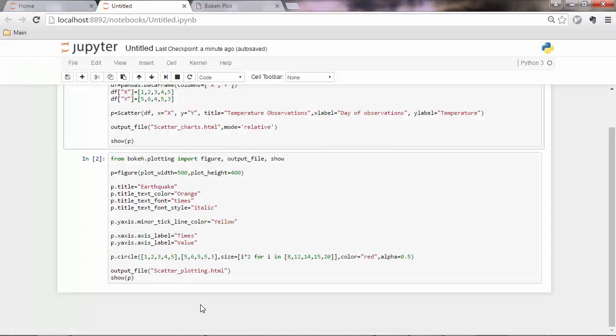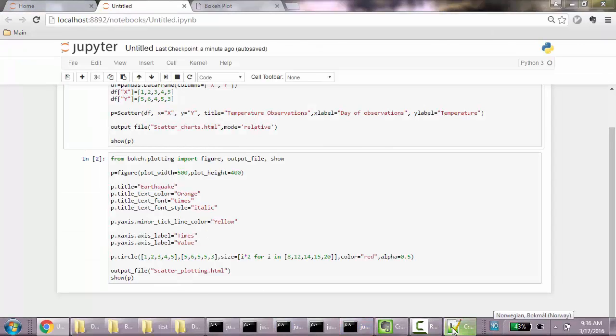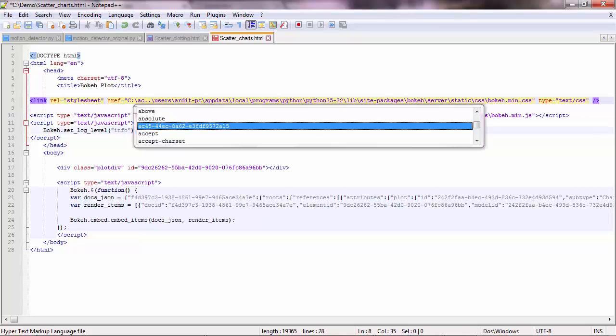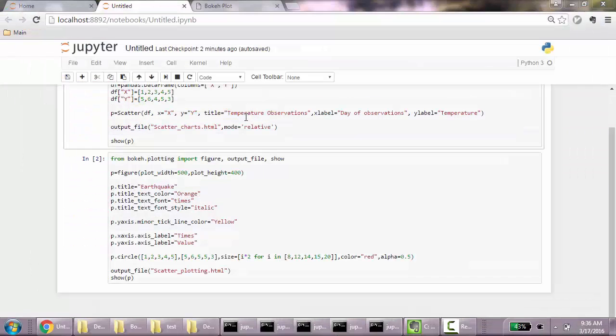For absolute, you'd get the same thing, but this would not be a relative path, you'd have something like C backslash and your path to the user and so on. You get the idea. And you've also got the inline.